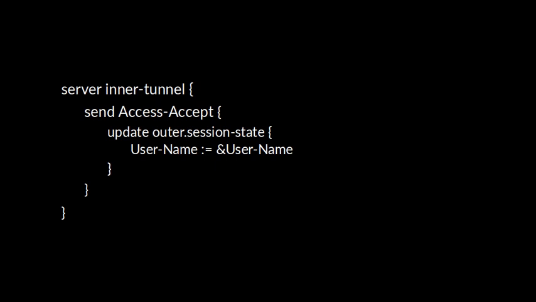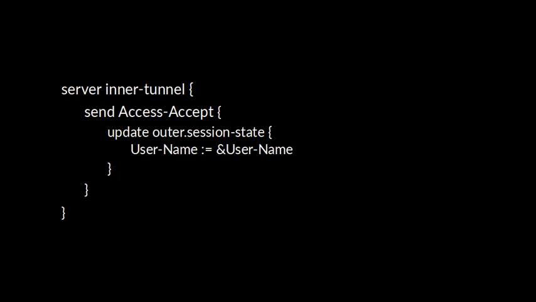So if you copy the username from the inner to the outer, then obviously that's now available. If you then went off and proxied that off somewhere else, you could potentially make that attribute available. So if you do this, then make sure you filter the attributes on the outer or delete them before you do anything else with the packet. It makes it easier for logging, but you just have to be careful with what you do with the attributes.